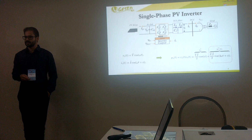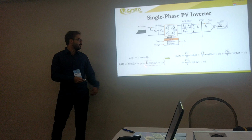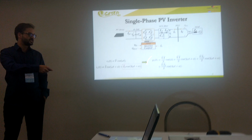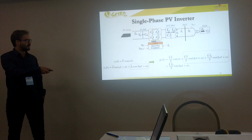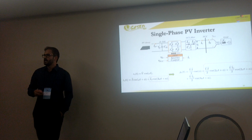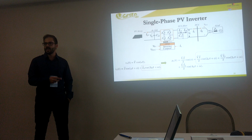So we propose to insert a third harmonic component. When you multiply the voltage and the current with this third harmonic, we have the active power given by this equation. As we can see, in the second harmonic part we add another term, and this term depends on the amplitude of the third harmonic. So if I change the amplitude of the third harmonic, I can try to reduce this component. That's the proposal of our work.